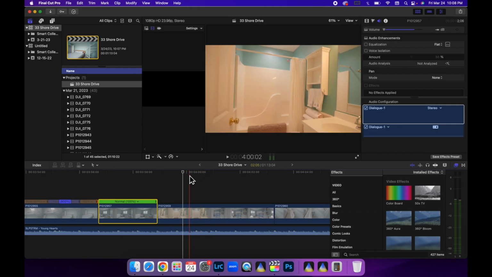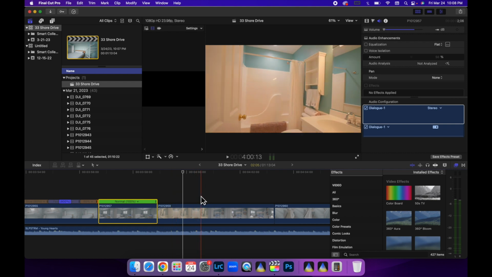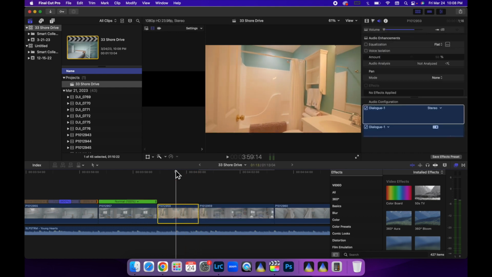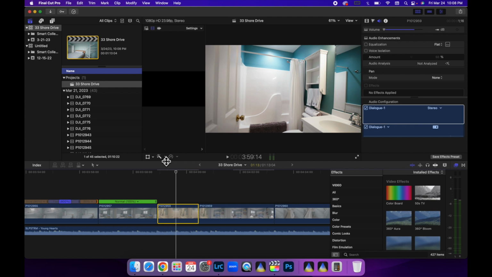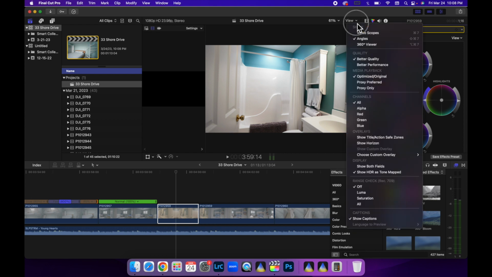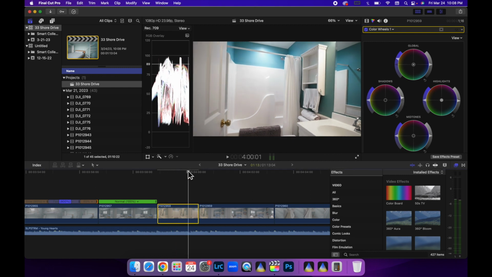Now, here is the auto white balance issue that I had, so take note of this. It took a while for the camera to adjust the white balance. See how, as I'm backing out, see how it's fixing it right there. It starts correcting it compared to here. So what I could do to fix that is maybe cut this clip and come up to, you know, sometimes balance color fixes it, but then we have to maybe adjust everything else. So I like to have the scopes on here, and it just looks a little too muddy for my taste because it's going to be a drastic change.